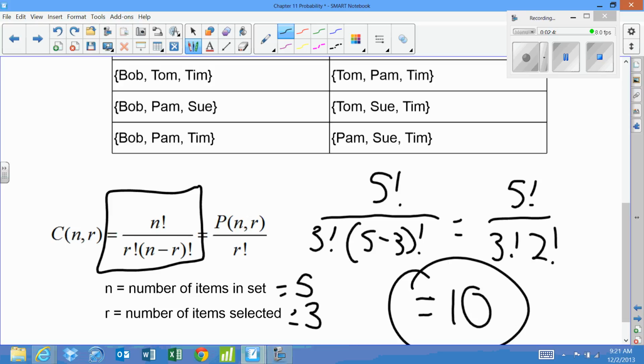Another way you could do it, again, if you have a TI-84 or TI-83 calculator, you can use the nCr option. So what you would do is you'd enter in your n first, which is your 5, then you go to Math, the PRB option, nCr, and then you'd enter your r. In this case, it would be 3. So on your calculator, you would have 5, nCr 3, hit enter, and you would get 10. So you can either use the formula or you can use the calculator option. If you use the calculator option, though, make sure you understand that your n goes first, your r goes last.